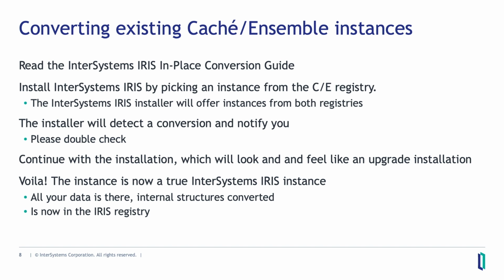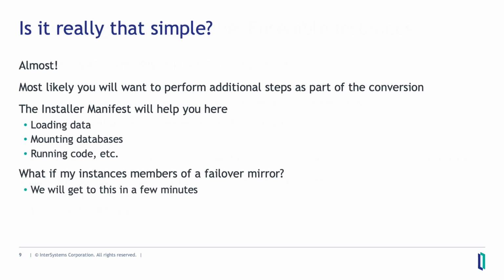Because if the instance that you want to convert is not already aware of an InterSystems IRIS application, the conversion in itself will not magically have a new application appear there. So you need to be part of this conversion process, and this is where you're coming in and some of the decisions that you will have to make. So it's overall actually pretty simple, but there are some things to look at.